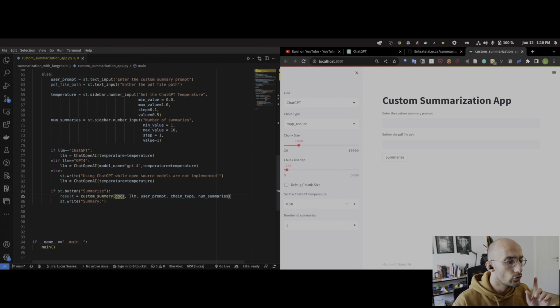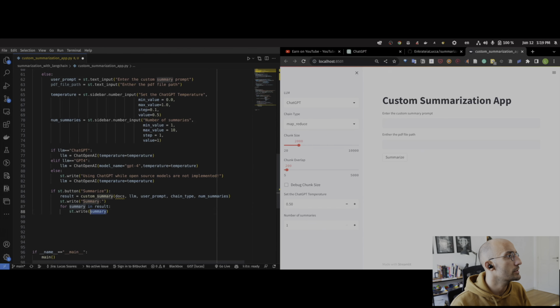Docs. We don't have the docs set up. That's true. Why don't we have the docs set up? Because the docs are going to be loaded with the setup documents right after PDF file path. Let me just finish this one and we go back. So for summary in result, st.write summary.